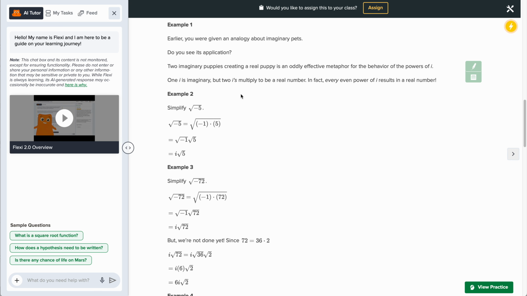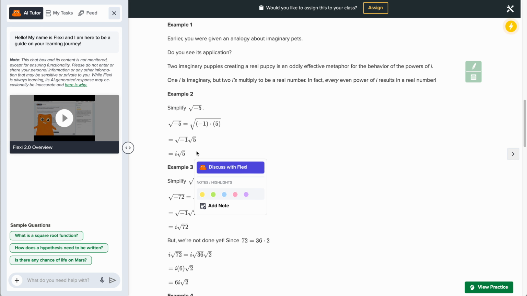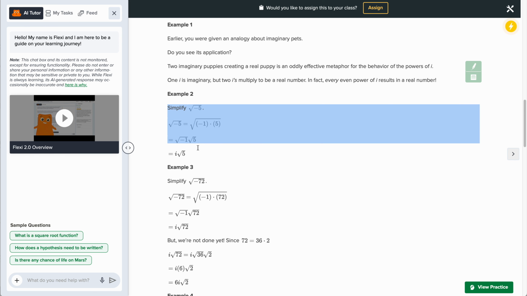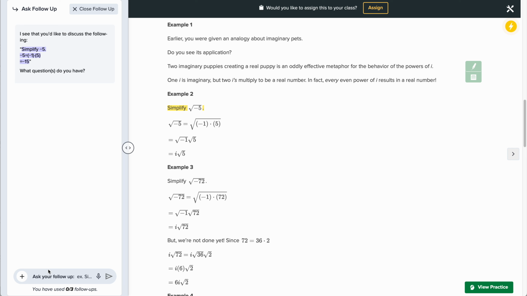What you'll notice is something that I say all the time, that us as teachers, we add the flavor to the assignment. So if you'll notice, it doesn't really explain how you get from one step to the other here. And so you can actually discuss this with Flexi. So highlight this and click Discuss with Flexi. And so I can say, how did they come up with -1 times 5?